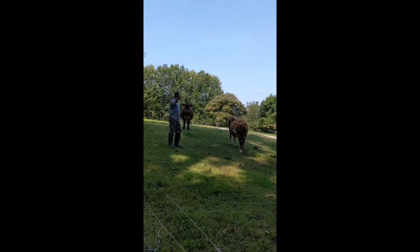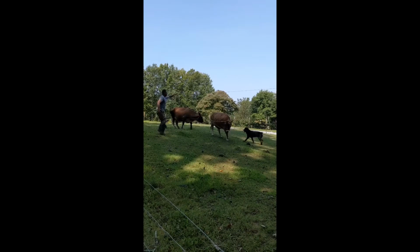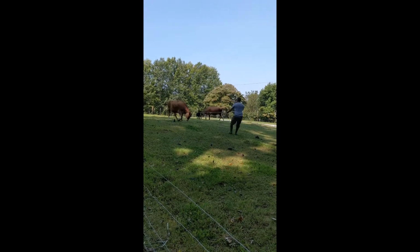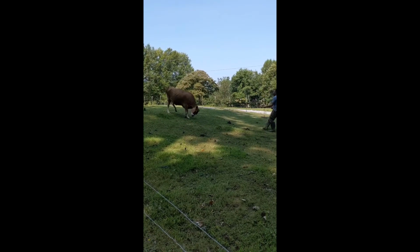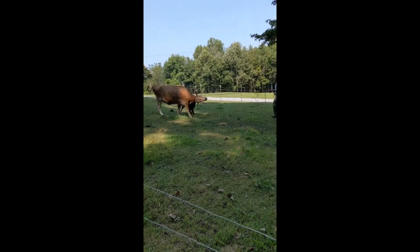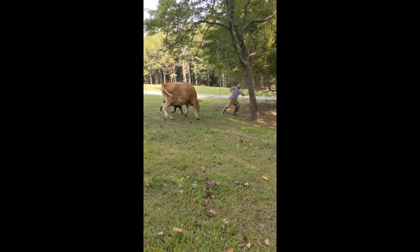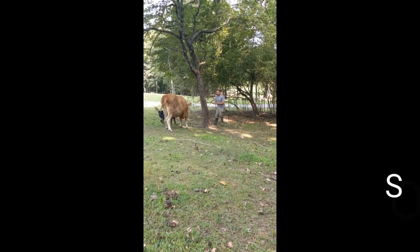All right, welcome to Marrero Family Farm. This is my husband who is going to lasso our cow. She is not tame by any means. We've only had her for maybe a month, about a month. She has horrible, horrible hoofs and we need to get them trimmed. So I don't know what we're doing. I don't know how we're gonna do this, but it's gonna be an interesting ride for sure.